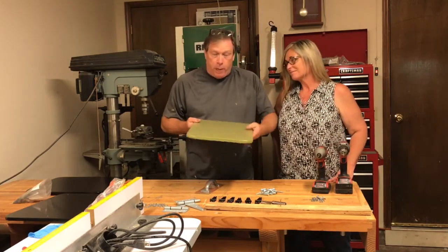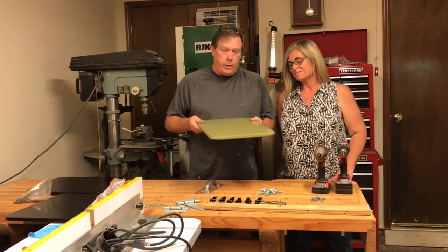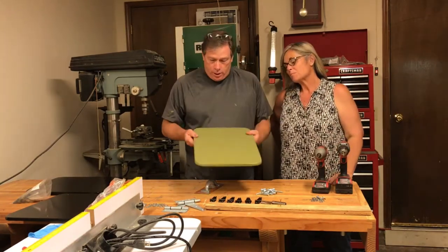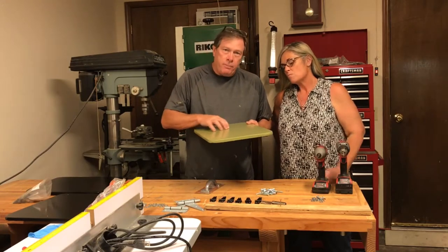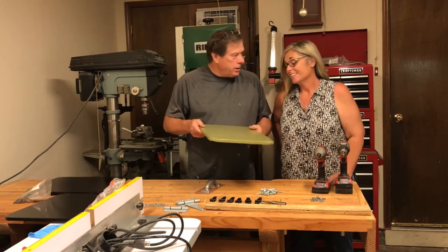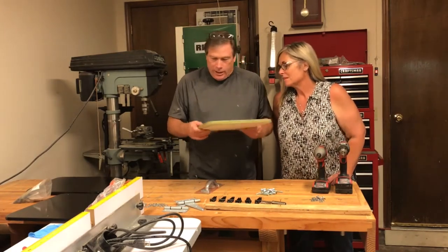This is just a piece of plywood with cloth and glue stretched over it, sanded and painted. It's come out beautifully, actually, and it has the feel of leather that's stretched over it. It's really kind of a cool feeling. Can't wait to install these.